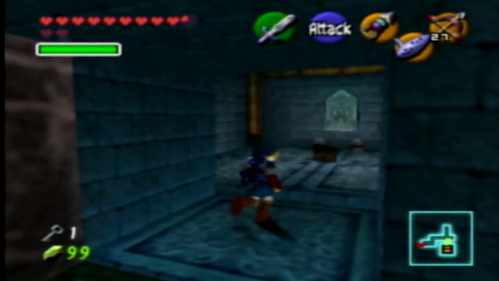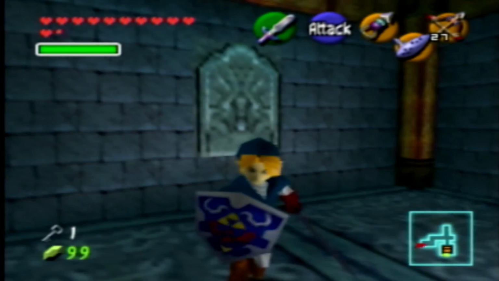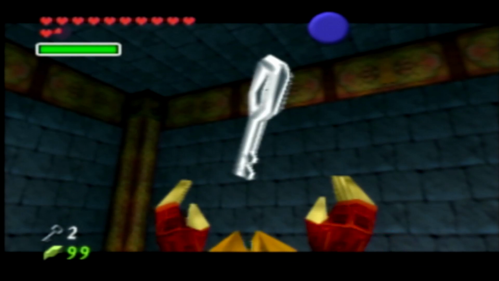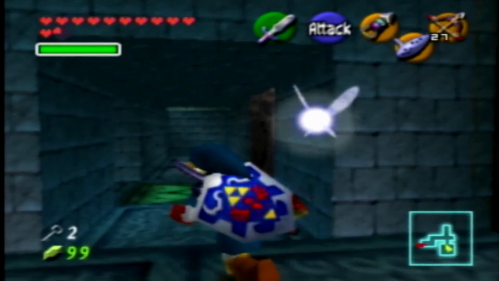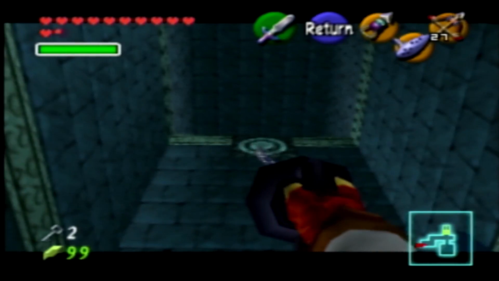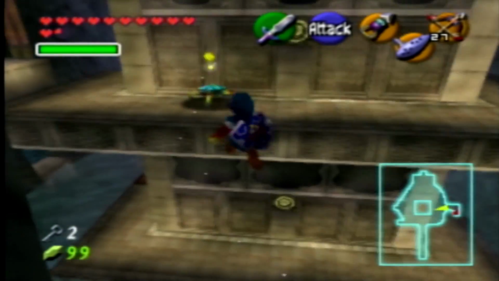It just drops in place. Perfect. Cool. That definitely helps. Awesome. Never have enough small keys. Shame you can't stock them up and use them in other dungeons. That would be just wishful thinking, that would.